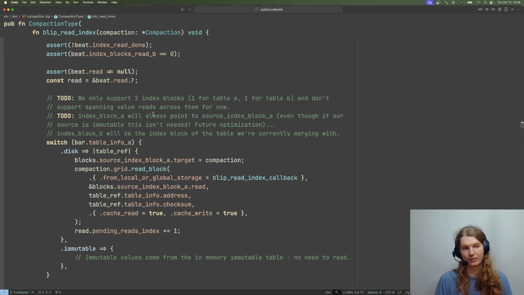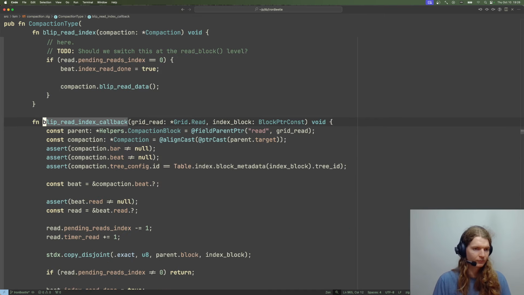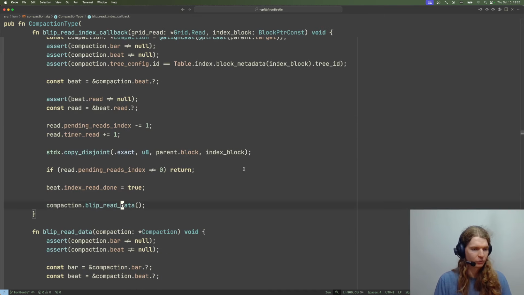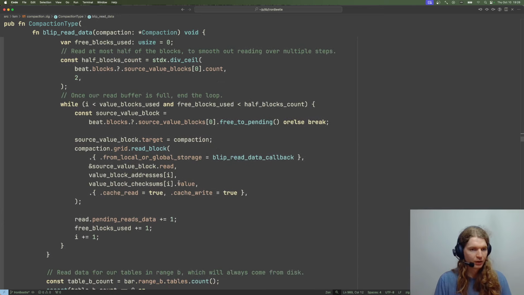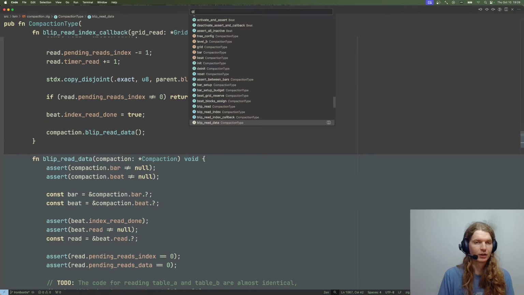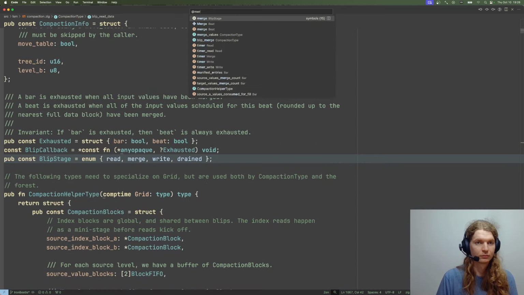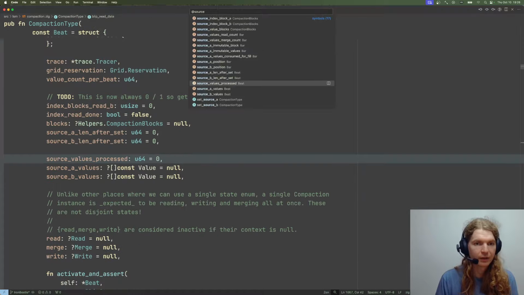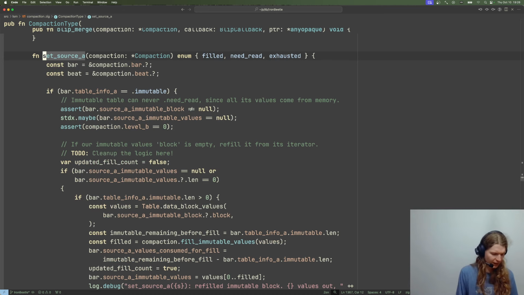Okay, yeah, let's start reading this. Let's go and read the index block, and once we've read the index block, then for each value block we'll go and read the value block, and then we will be working essentially with iterators.